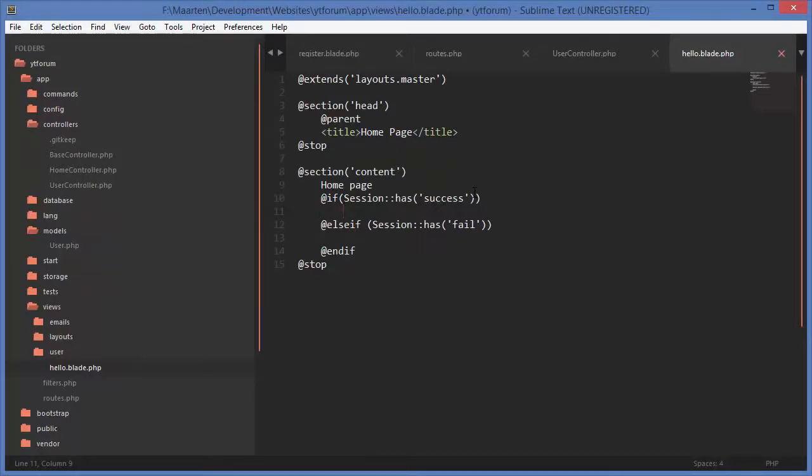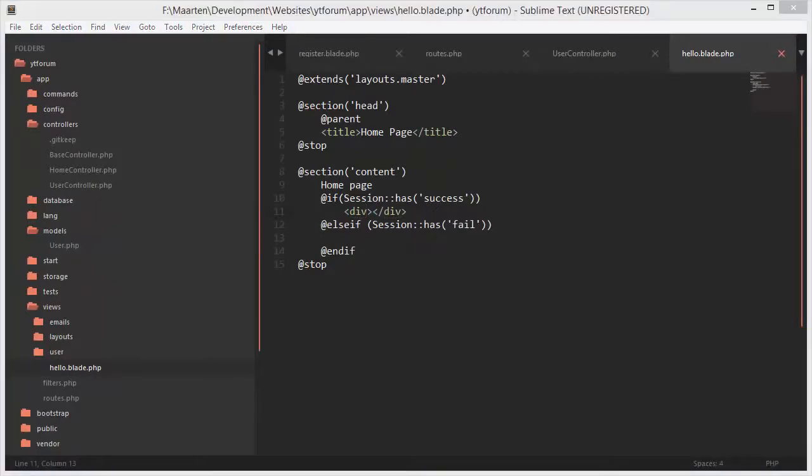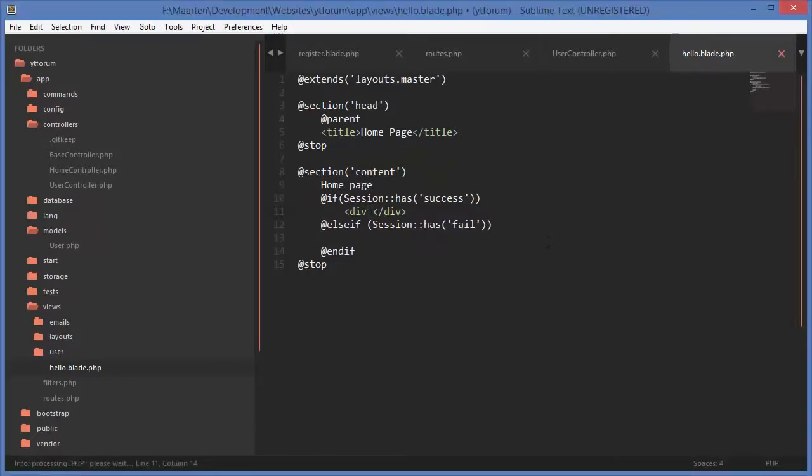So what we now want to do is output a div, and we are going to use some Bootstrap for this. Let me quickly have a look at the Bootstrap documentation to get the right component name, which is always nice. This will have a class of alert, and it will be alert success.